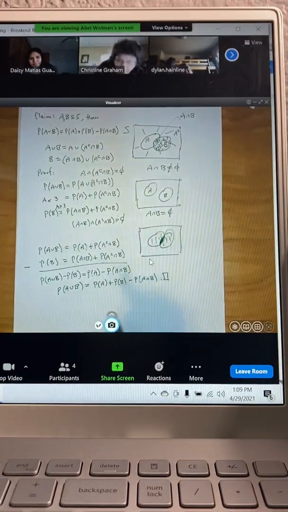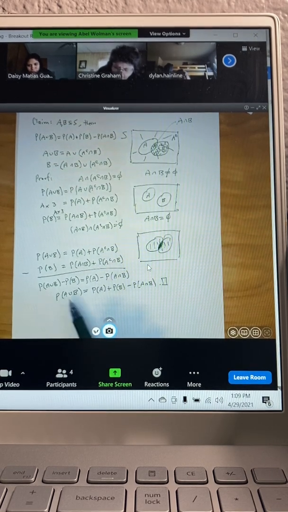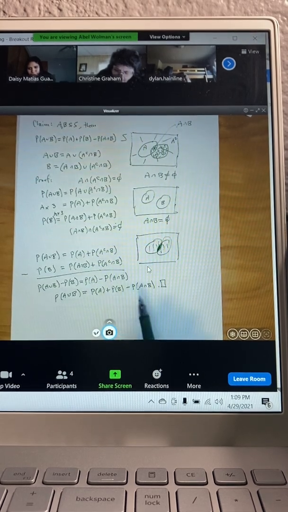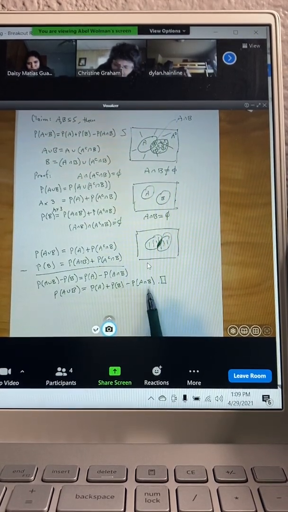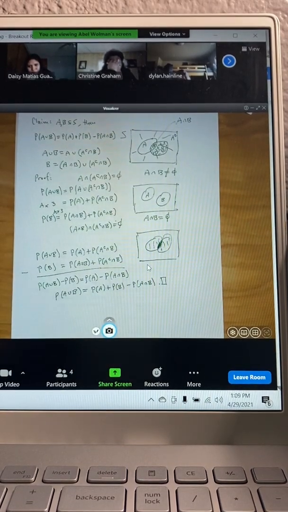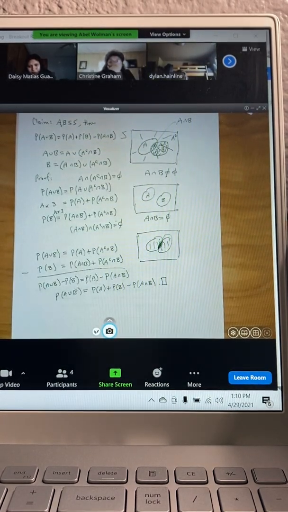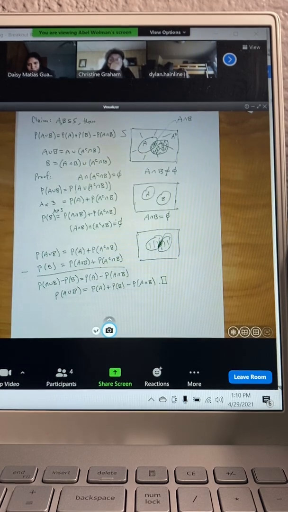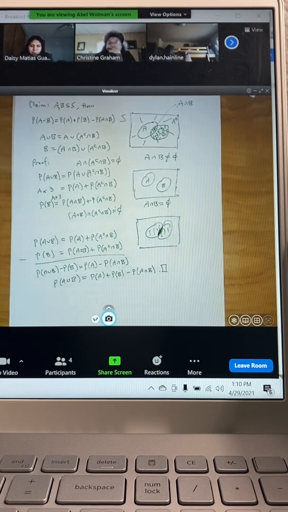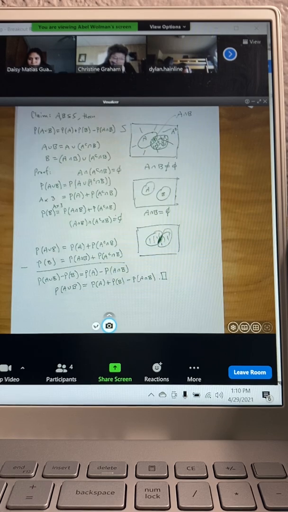So if I want to find the probability of two events at once, I need to make sure that I can add the probabilities, but there may be some overlap in these events where they're both happening together, and I want to make sure that I compensate for that fact. And we'll see an example of this with some actual cards, say, where we see this issue. Okay.